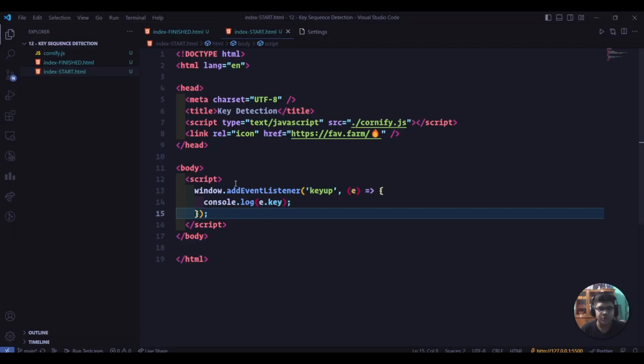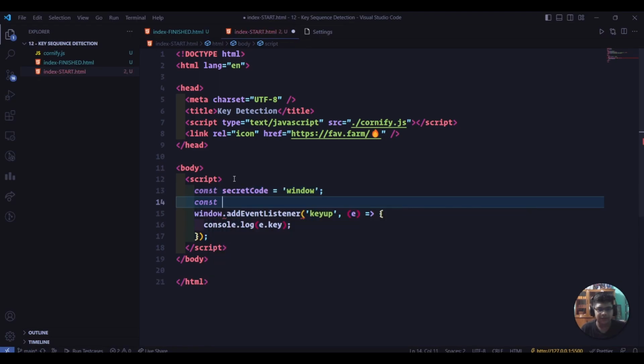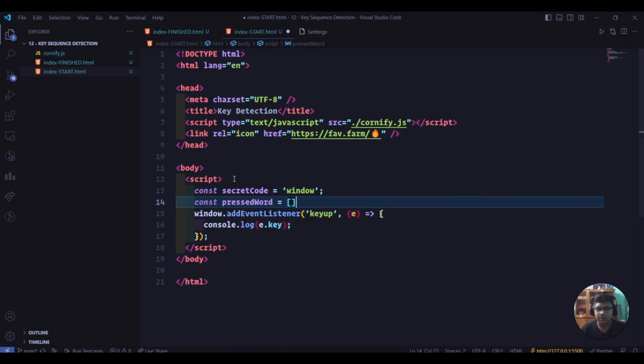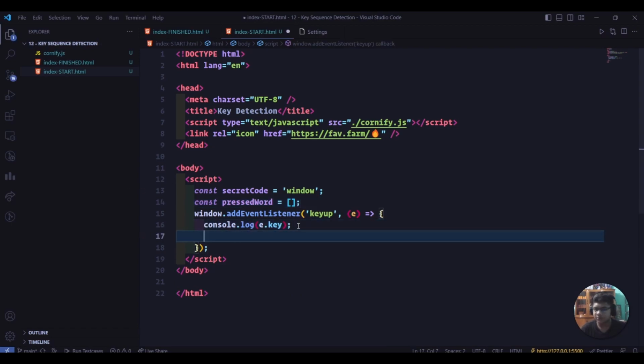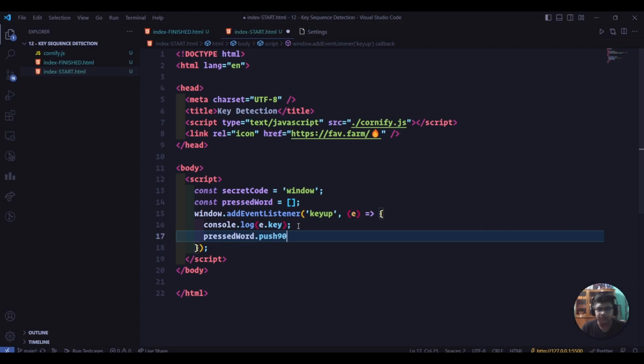So what we can do here is take a secret code. So I'm actually giving the secret code as window, and I'm taking an empty array, and every time I press a key, I will push the key to the array.